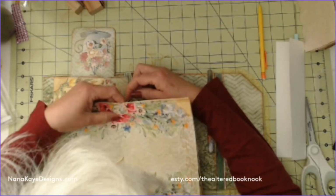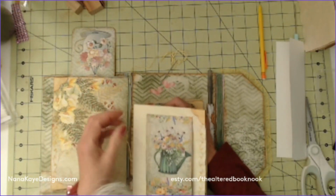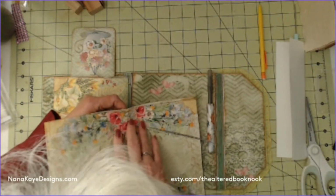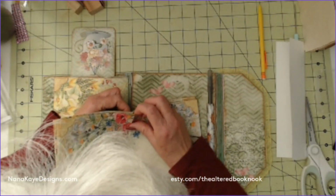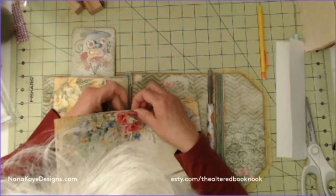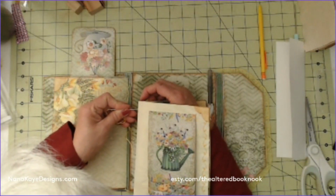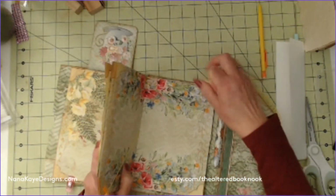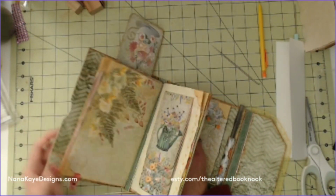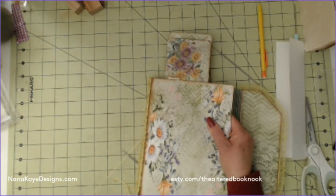Make sure this is not upside down, too. That's another thing. You do make sure your stuff's not upside down when you're doing it, guys. Coming back from this one. It doesn't want to come through the paper. Okay. There we go. That's not exactly in the center. There we go. Boy, mercy. And I'm attributing it to the fact that I'm sitting here trying to do this on camera that it's giving me so much trouble. Because I don't normally have this much trouble, but that's okay. That's something you'll find out as you're doing this kind of stuff, that it does happen.